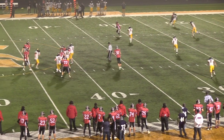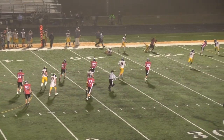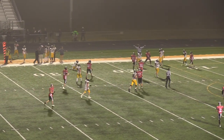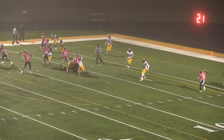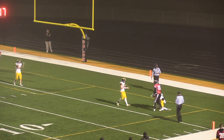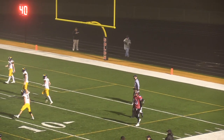Gavin straight drop back to pass. He's got the out route to Caleb — makes the catch at the 31, turns it up, breaks the tackle at the 25, and wrestled down finally as he fights his way to the 15-yard line, a 23-yard gain. Gavin comes to the corner route — a lot of pushing off in the end zone. Palmer's jersey was grabbed and he was pushed.